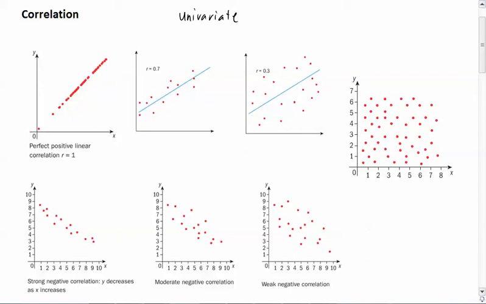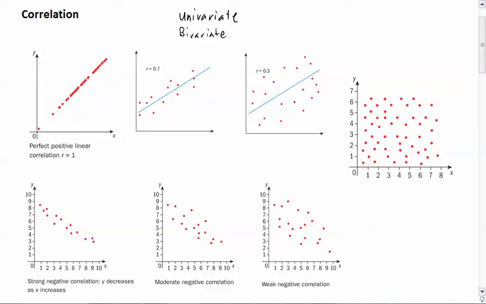Okay, so what we're going to be talking about today is bivariate, which means now we're going to have two variables. With those two variables, one of the best ways to represent them is using a scatter plot. And you see on this page in front of you that we have several scatter plots. Now, when we look at bivariate data, we often comment on the correlation. Correlation is just how well the data fits a specific pattern. Is there a relationship between the numbers?